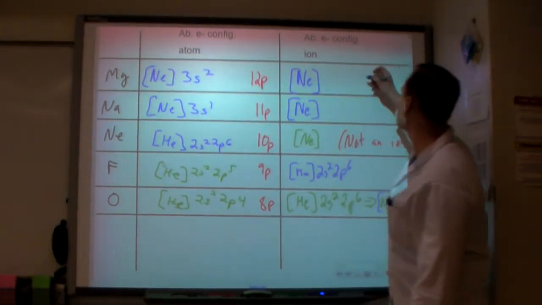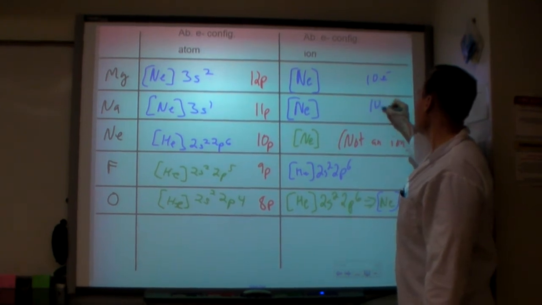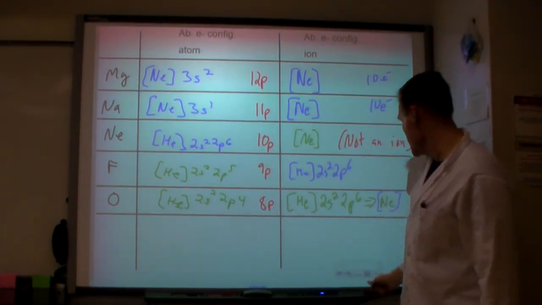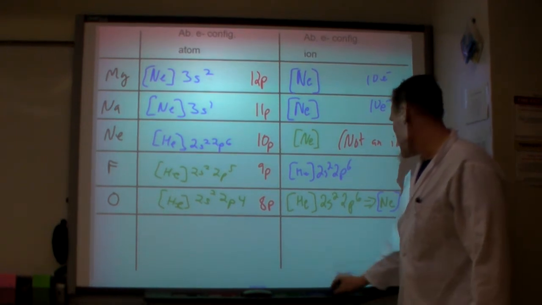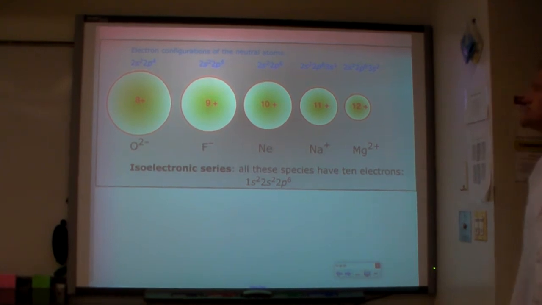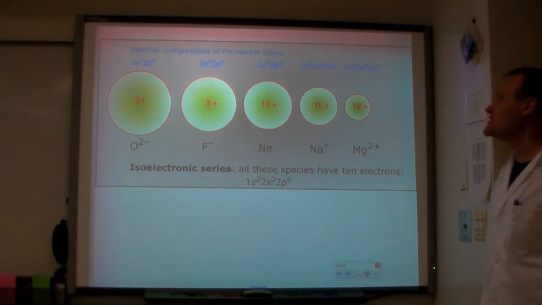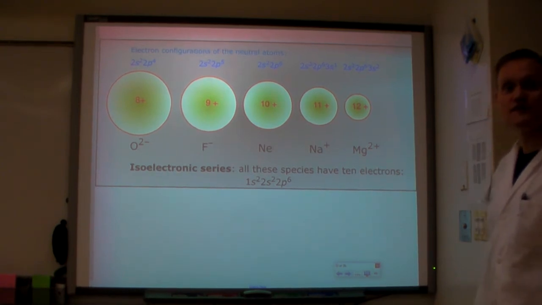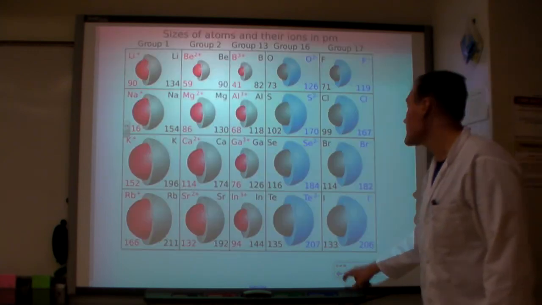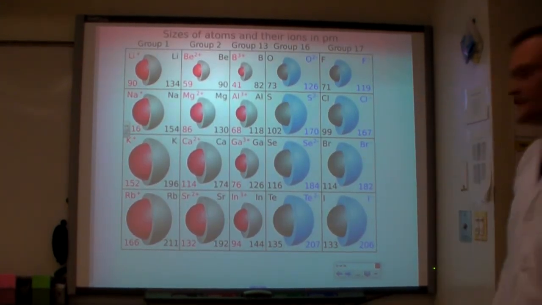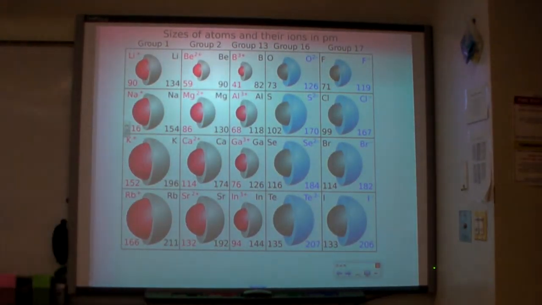Right, so every single one of these has 10 electrons all the way through this entire list. If all these have 10 electrons, but these have more protons, you can tell what's going to happen with the size. This is just a picture that describes that isoelectronic series that we're looking at, and their ionic sizes compared to each other. Nothing too surprising at this point, hopefully, but just a visual that you can see. Okay, take a moment to try and absorb this one. There's a lot there.